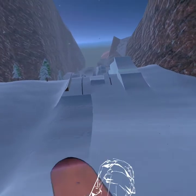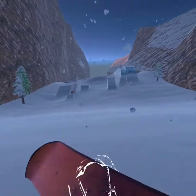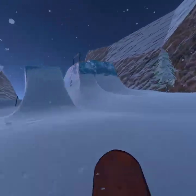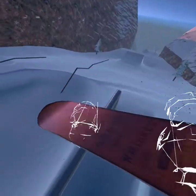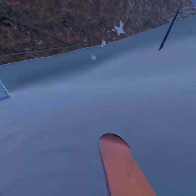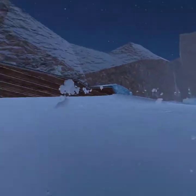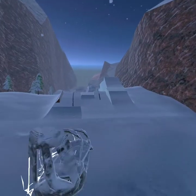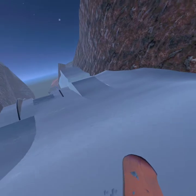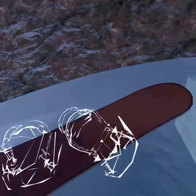There are other things you can manage to do over here, like grabbing this rail. You can try to calibrate yourself over here — there's some mix and match you can do with the rails on this one. There is another one over here which throws you on this rail.